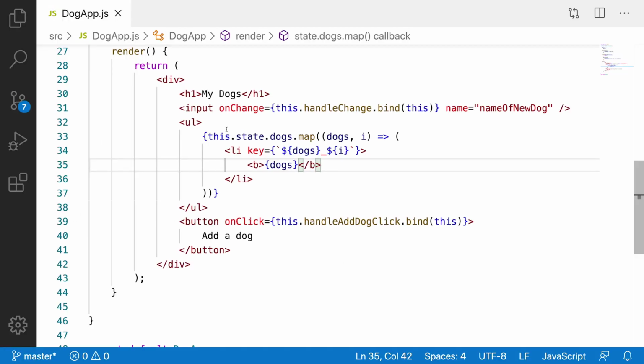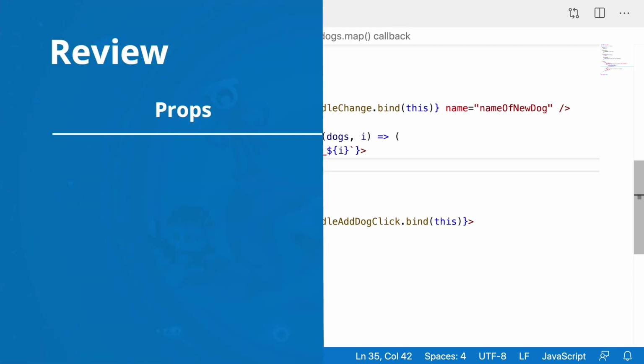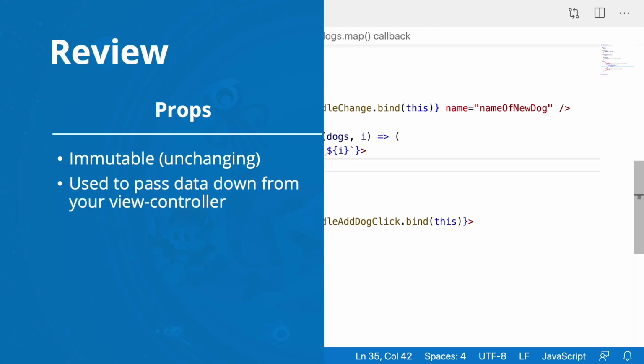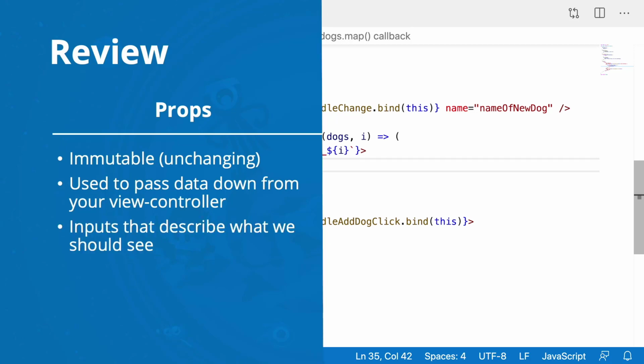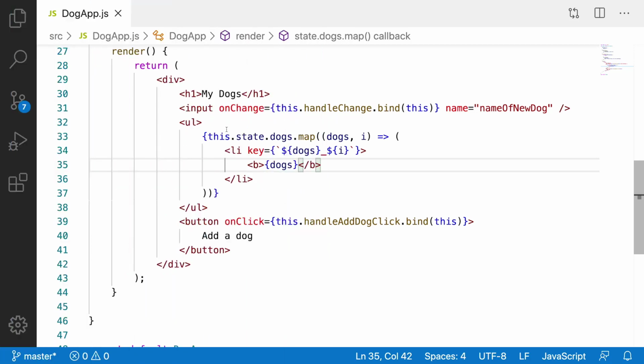So far, we've built a React Dog application that utilizes state to save and display data. Now we can take a look at how React props play nicely with states. Remember, props are immutable, meaning unchanging. They are used to pass data down from your view controller and are inputs that describe what we should see.